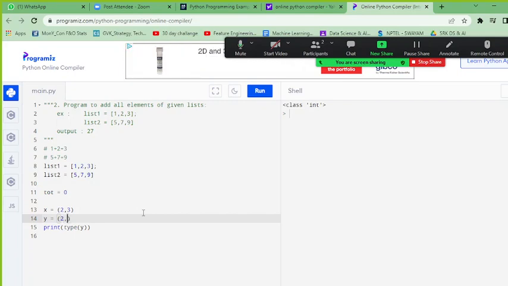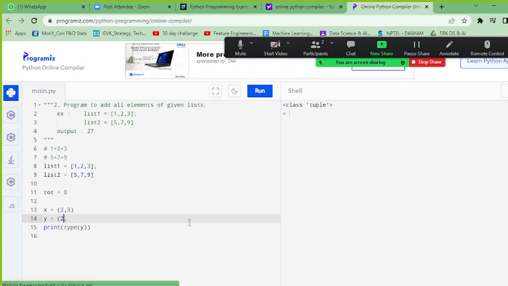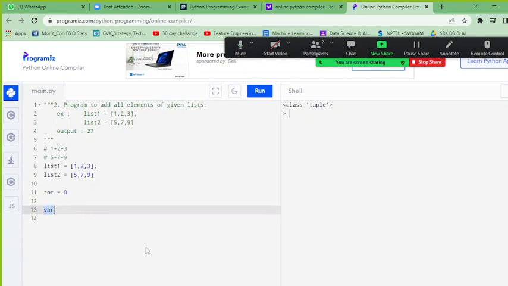If there is a comma, it will treat it as a tuple. You don't even need to put the parenthesis. Just putting the comma, it will understand that it is a tuple. So here the parenthesis doesn't matter.